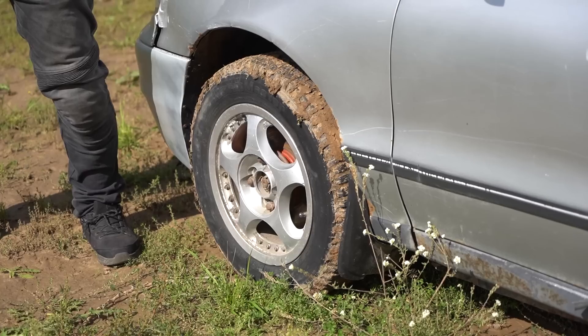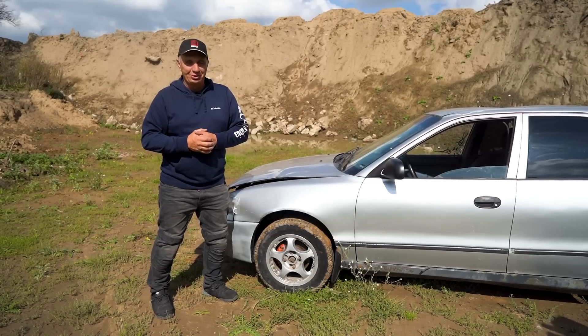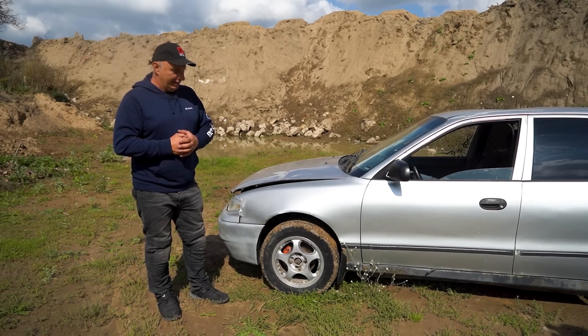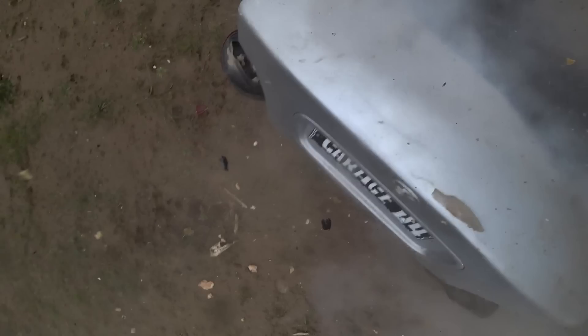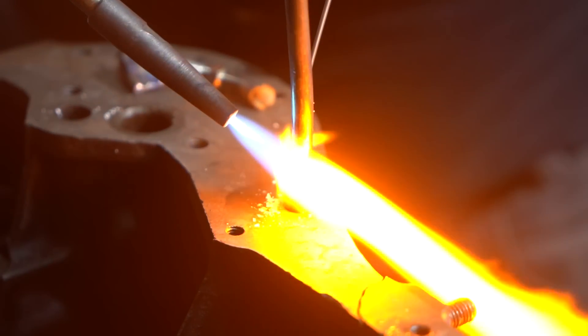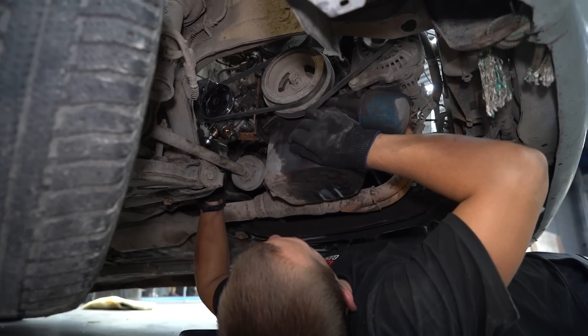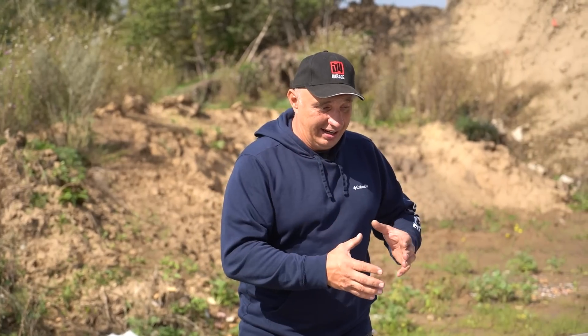Holy shit. Typically that sort of thing happens to commercial vehicles — we've witnessed that a bunch of times. As for passenger cars... we've already got a system prepared that'll allow for popping the wheel by means of feeding it excess pressure, and we made it using regular old car parts.